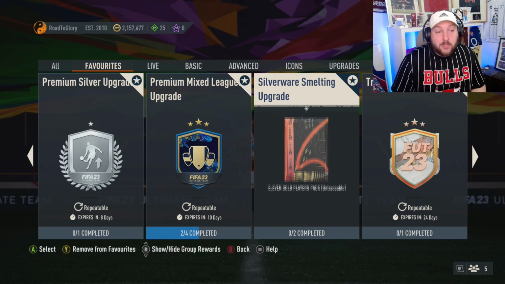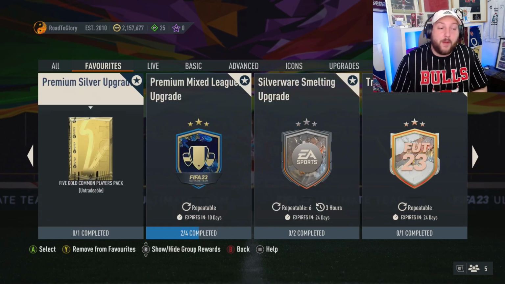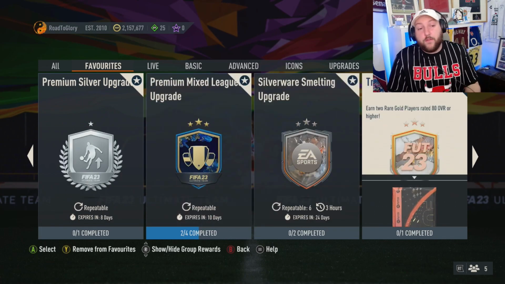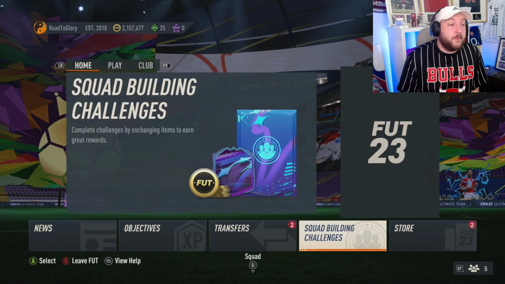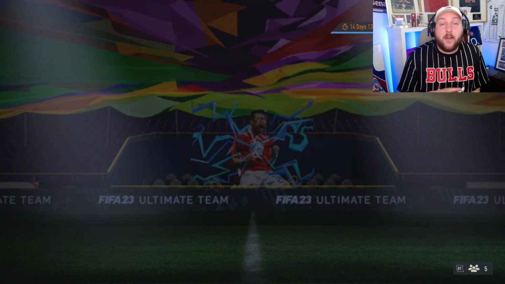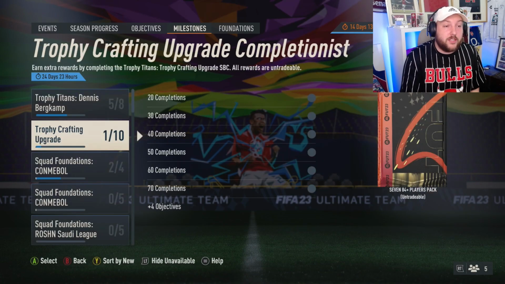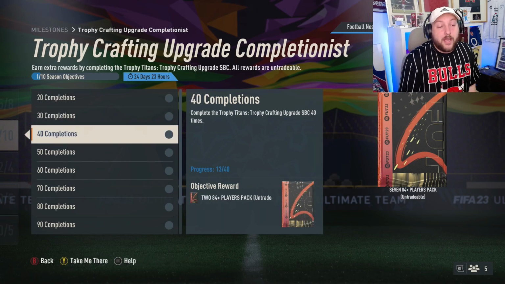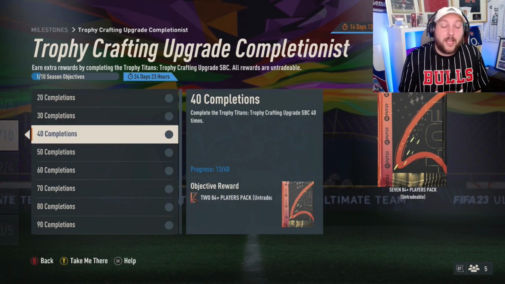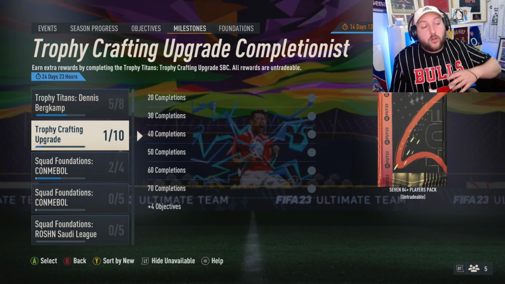With the silverware smelting upgrade, let's say you do it the 7 times it's available and you have no more player picks, you want to do the trophy crafting upgrade. The reason why you should be doing this as you go through is because underneath objectives, there are certain cards you're going to get back. So, for example, we go to milestones. You can see here we complete another 7 more times. We get a 3 times 83 plus. Then we get ourselves a couple icons in this, plus 84s, plus etc, etc. 11 times 81. So the grind is possible.